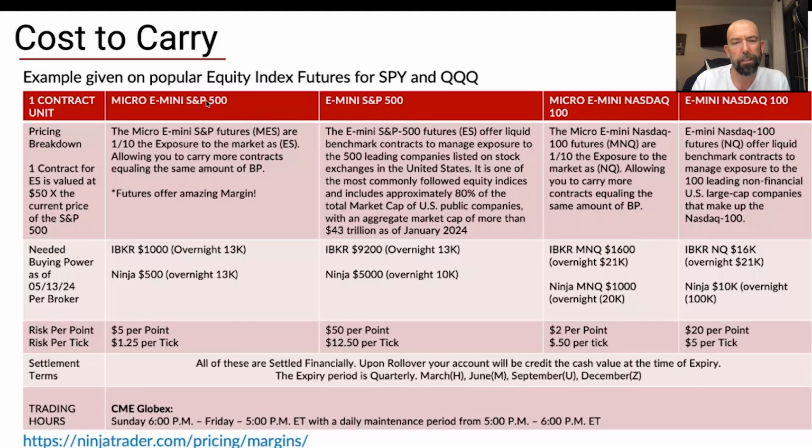So I won't spend too much time on this one, but this explains kind of how much each NQ and ES are going for. We can do a full breakdown for each one, but I don't really think it's necessary. Once you understand the difference, if you want to know the individual contracts, you can just go on CME Group's website or do a little Googling and figure it out. So it's CME Globex. You can go to NinjaTrader and go to their margins page, and they'll tell you all this stuff, what you need.